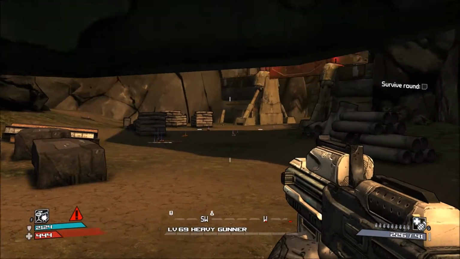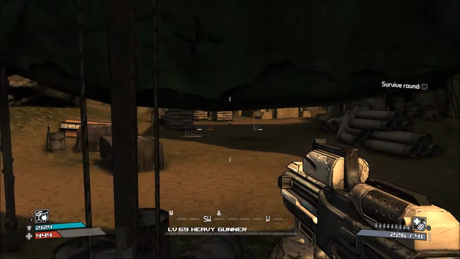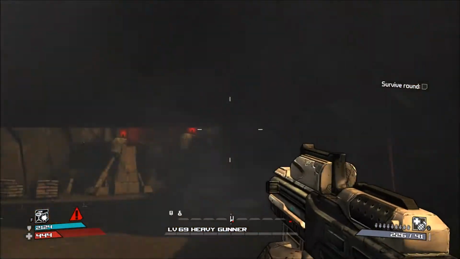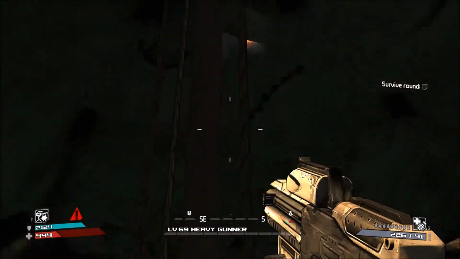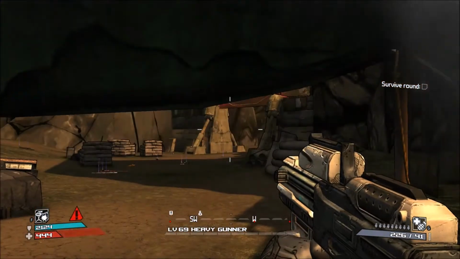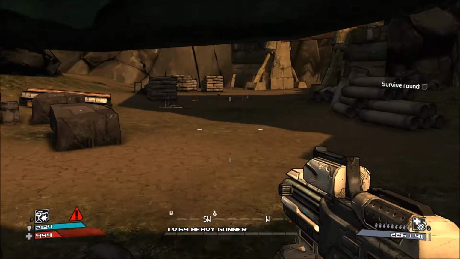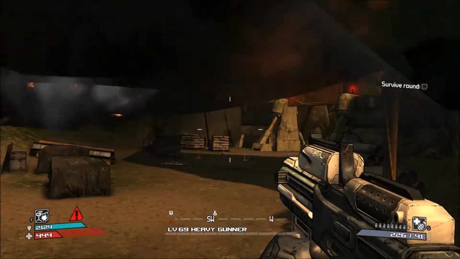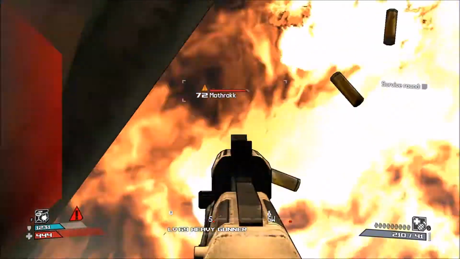Here we go. Alright, so after many attempts of trying to get to this area without Mothrak completely destroying me, I finally did it. And as you can see, this is a really good source of cover. This tent seems to do the trick. The mortars don't seem to hurt me, which is really nice. So I'm not really sure what to do next, to be honest with you. I'm kind of nervous.